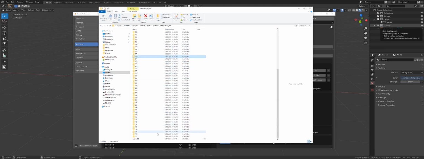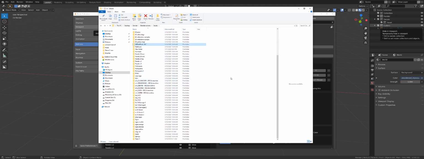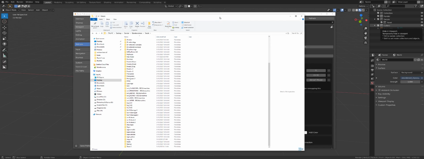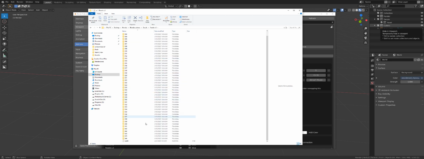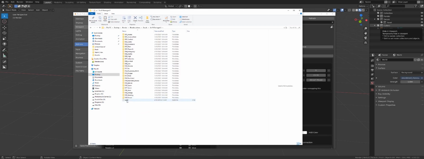But at the bottom, this is essential. You see this file here. If you don't have that file in the decal folder, you will not be able to see the decals in Decal Machine in Blender. So if you want to manually, which you can do, drop folders with decal packs into your source folder, you can do that. Just make sure that the folders contain this file, and if they don't, you can always copy this file and paste it in a folder that doesn't have it, okay?